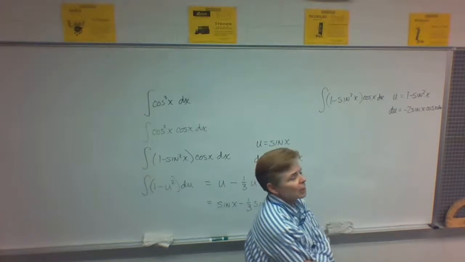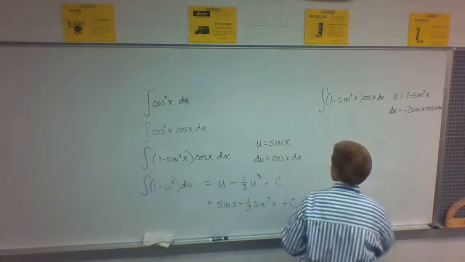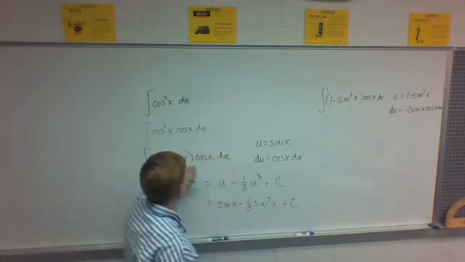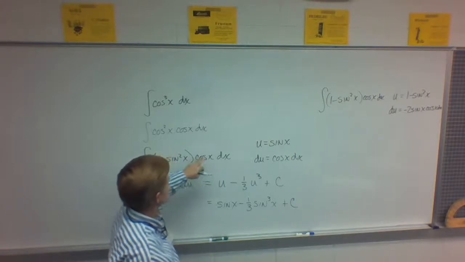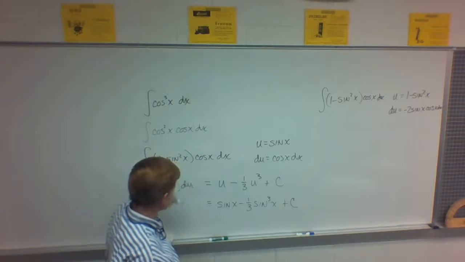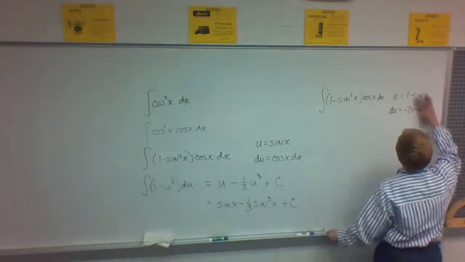You may be able to force this to work, but this is far easier. What we look for in here is something whose derivative is something else. The derivative of one piece, just the sine part, was one of these, so this ended up being u squared. We can handle that, we've got a power. So this was not a good idea.